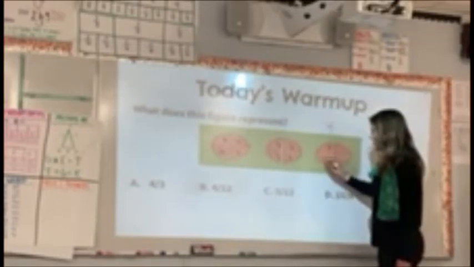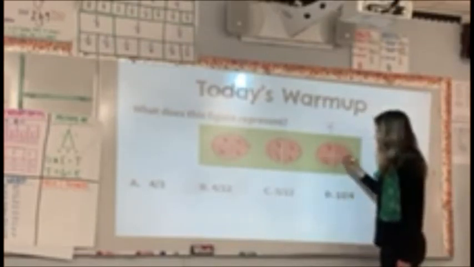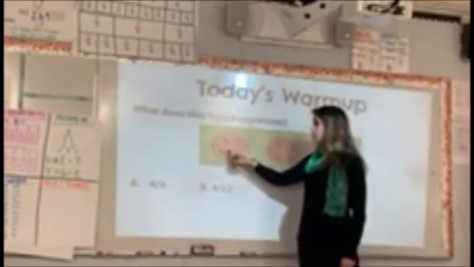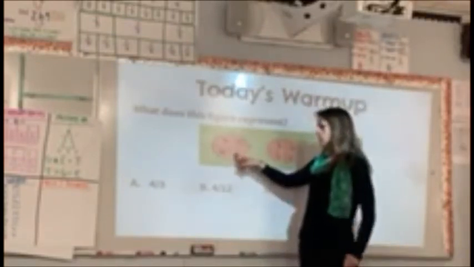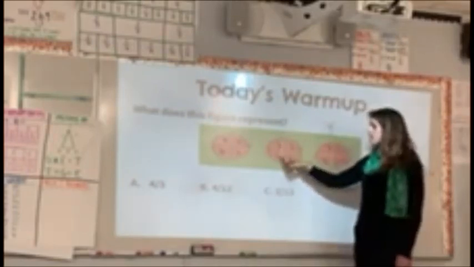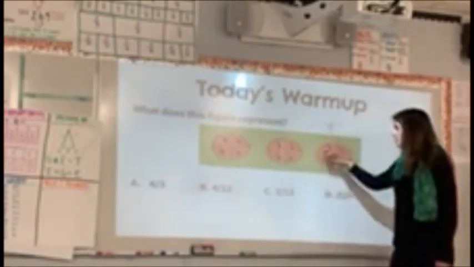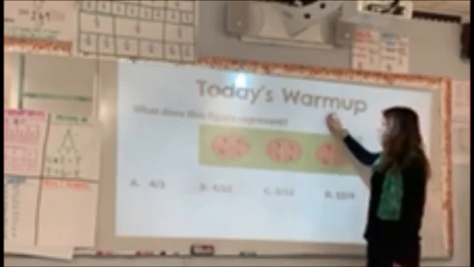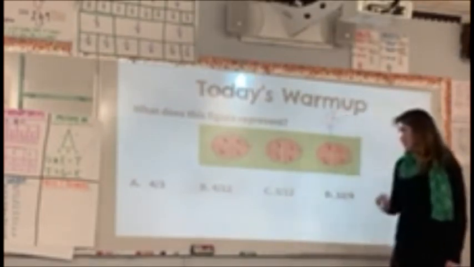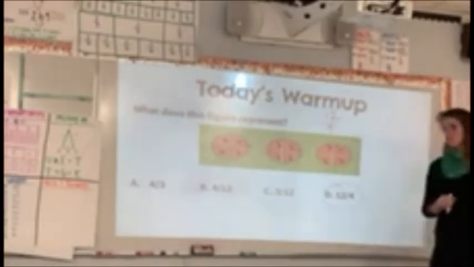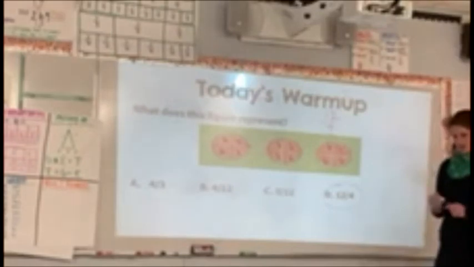So if I am trying to, again, figure out my fraction, I have 1/4, 2/4, 3/4, 4/4, but then here I have 5/4. I have 6/4, 7/4, 8/4, 9/4, 10/4, 11/4, and then 12/4 as my whole. So D, 12/4 would be my answer.